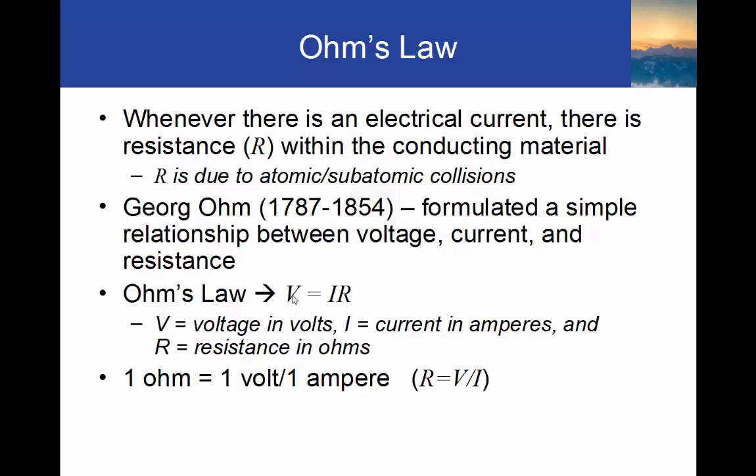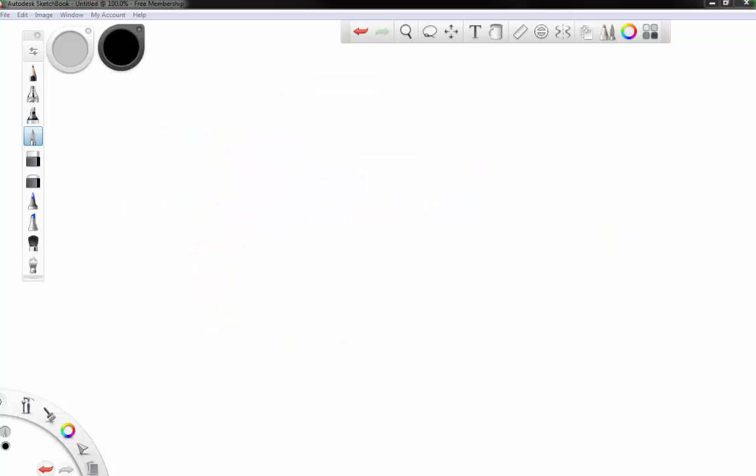Ohm's Law states that the voltage drop across a given circuit should be the current times the resistance of the circuit. So we need voltage in volts, current in amps, resistance in ohms. So that means that we can write Ohm's law, V equals IR. We're trying to solve for the resistance because we were given that the voltage is 25.0 volts and that the current is 2.00 amps. So that was what was given in the problem. We're looking for the resistance.